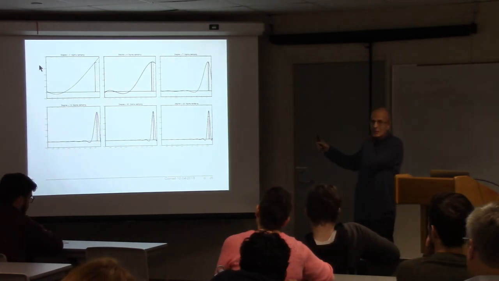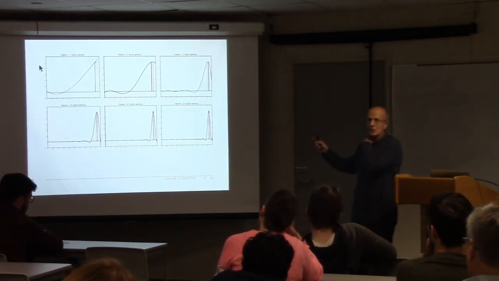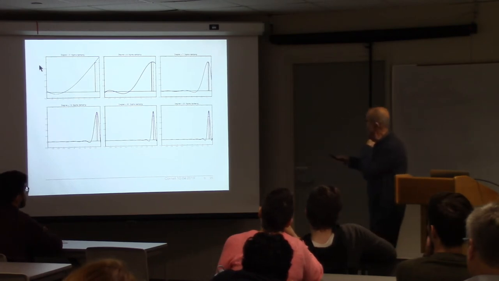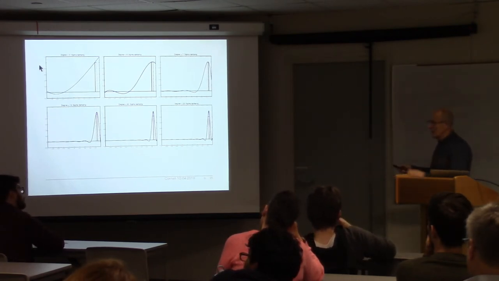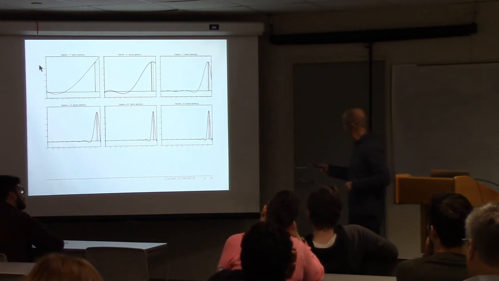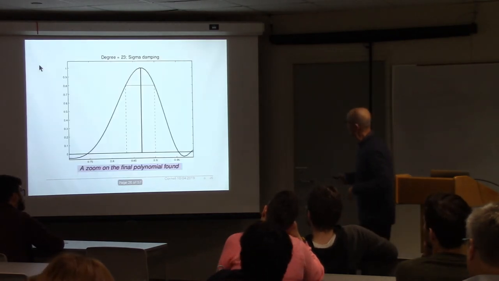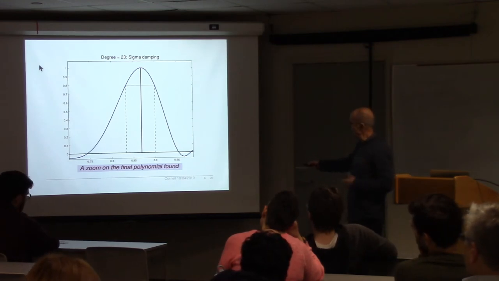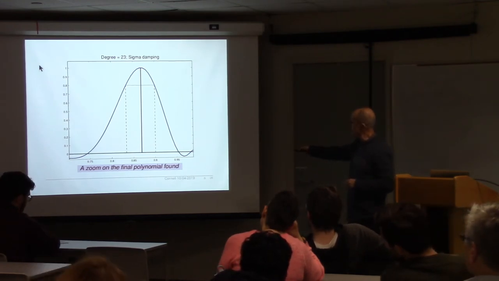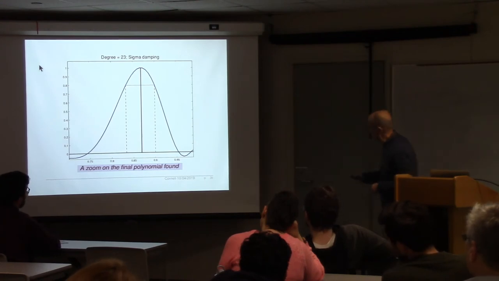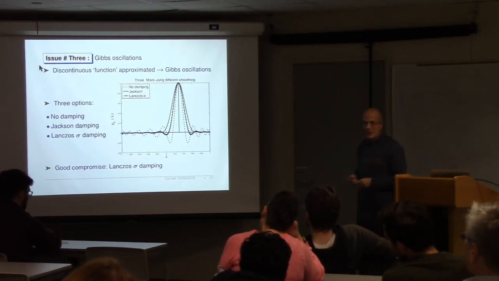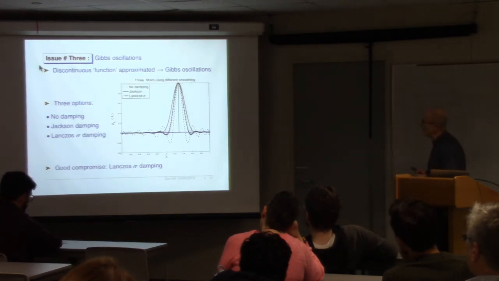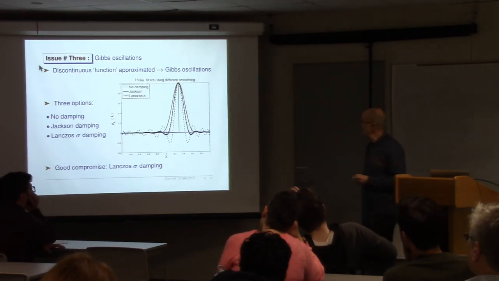And that's the best you could use, essentially, because if you used a smaller degree, it wouldn't work too well. So it has to be adapted. Okay, next. There's just a little bit of zoom of the polynomial. It's the same polynomial, of course, zoomed. Okay. So now I will show you the next thing we have to deal with, and that's the oscillations.